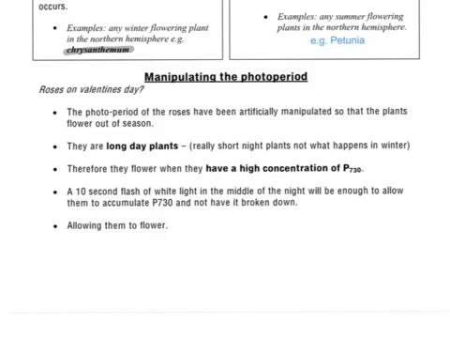Here's a key bit. We can actually manipulate, change, alter photoperiod, the length of day and night. Why would you ever want to do that? Well, roses do not flower on Valentine's Day. There's money to be made if you can do this. So it allows the control of plants. If it's a long day plant in winter, there usually won't be enough P730, so we can maintain it by putting on some light. Now look how little it takes. A 10-second flash of light in the middle of the night will be long enough to allow them to build up enough 730. So the key bit here, when we look at questions, is not the total length of night, it's the actual continuous length of darkness.